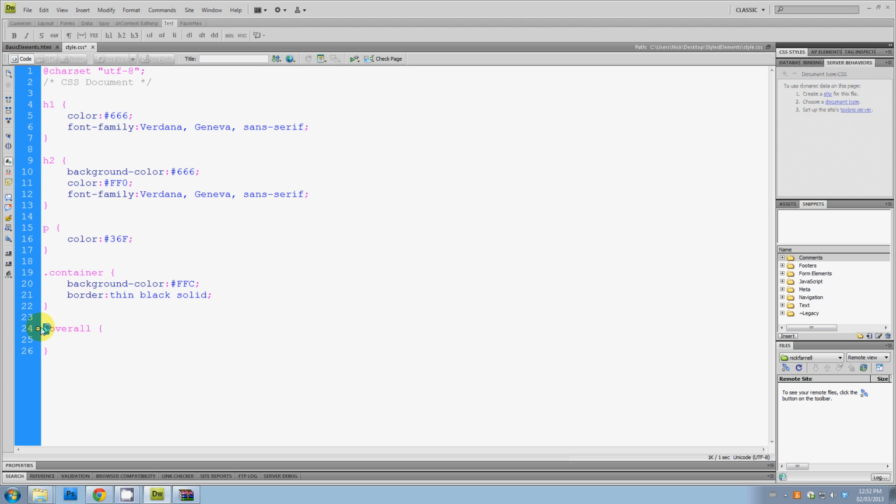Again, remember, because it's a new one that we're creating, not an existing HTML element, you need a period to start. And the first thing that we're going to define is the width. We'll start typing width, and we'll say it's 960 pixels wide. Pixels are the way you measure on-screen sizes, and the short form is just px. So we'll save that to start.